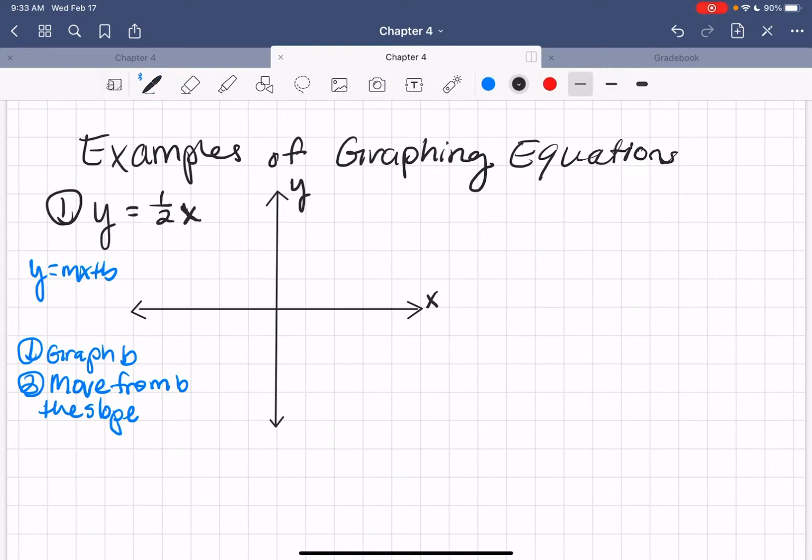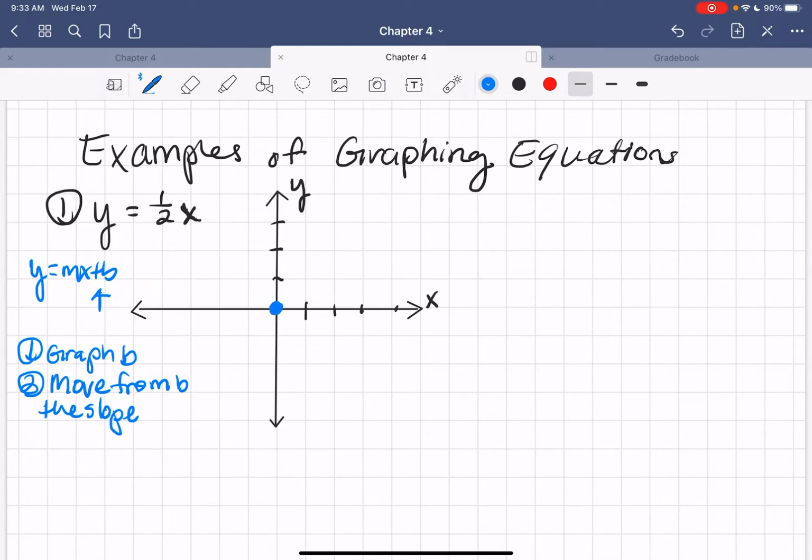All right, so this problem doesn't have a b. We would normally have plus b, it's just gone. There's nothing there. If it's not there like this, we can say, okay, that it's 0. Because in our final answer, we wouldn't put plus 0. So if you do not have something added or subtracted on, then that means that your y-intercept is 0, 0, so the origin.